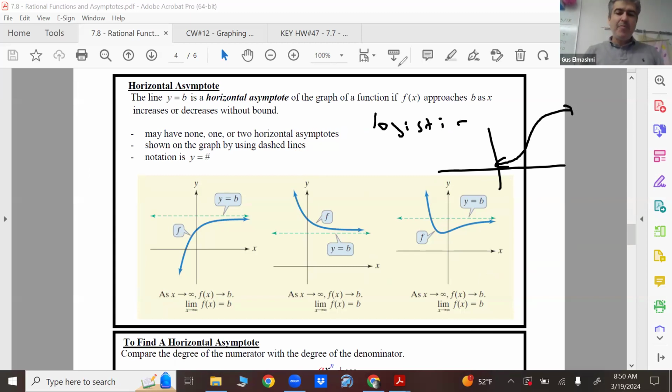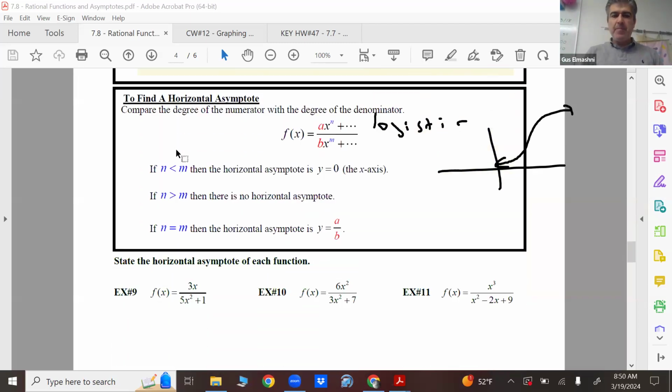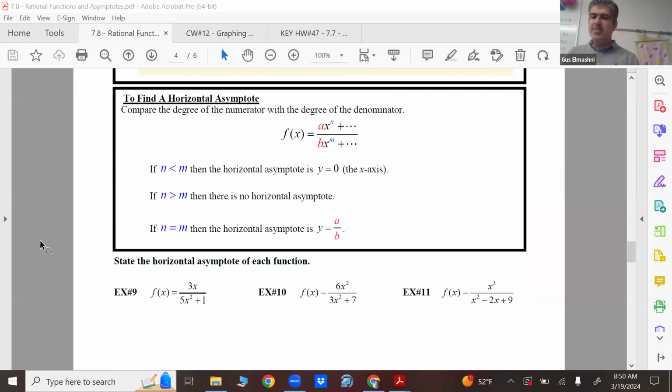So that could have two horizontal asymptotes, but I don't think we're going to talk about that kind of graph, so let's not worry about it. Generalizations, which I kind of cringe when I do this, because what happens is that you guys then memorize, and then on the day before a test or on the day of a test during office hours, you ask, wait, which one is it? N, M, blah, blah, blah. I'm like, dude, no. Just look at what happens to y when x gets big.